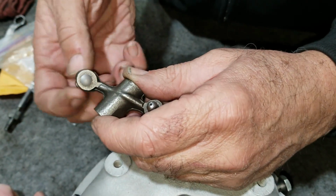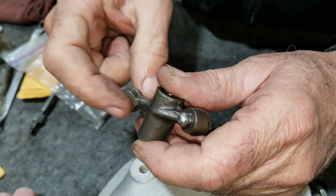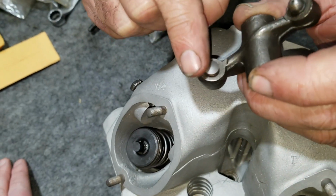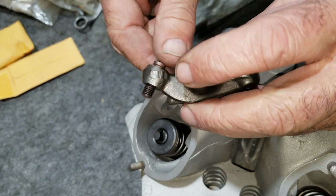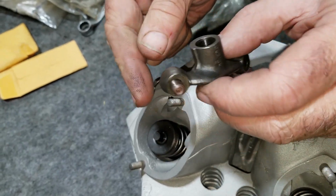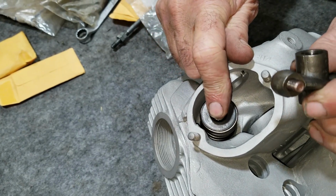I also bought mushroom adjusters for it. The mushroom adjusters save wear on the tips because it's a broader, bigger area, and it's radiused nicely, so that when it's lifting, it rolls instead of slides so much. And so it's easier on the guides.